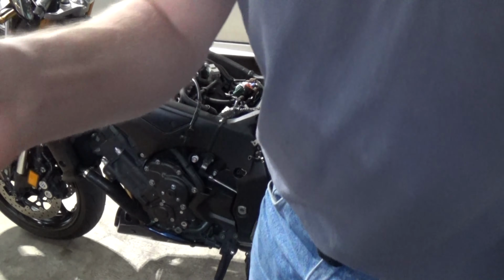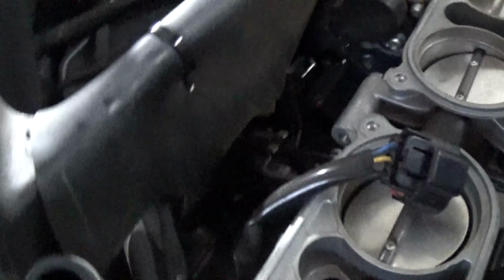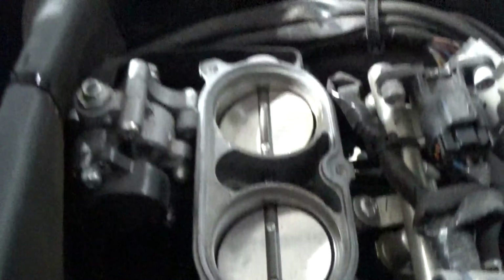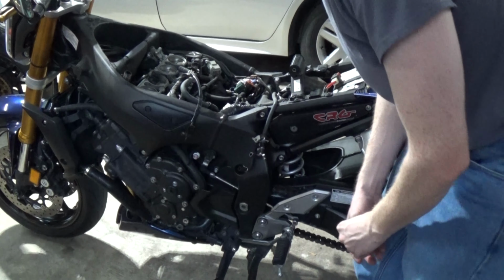I'm going to show you where the TPS is. So it is right there in front of the throttle bodies. Here's the secondary one. So that's what it looks like, and it'll be right here. And so the first one, you can just use the regular old trick I just showed you. The hole is right here, so it'll just come out after a couple of spins. If you don't have the electric ratchet, I'm sorry, but it's going to take a while.